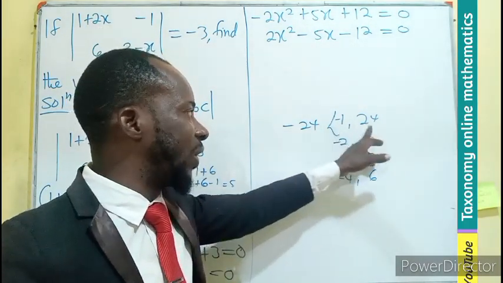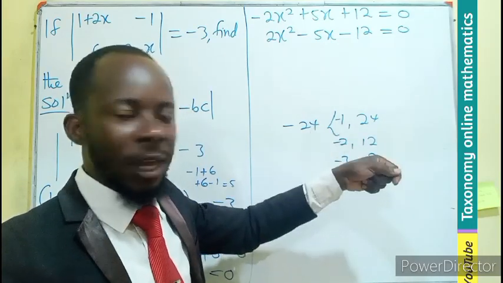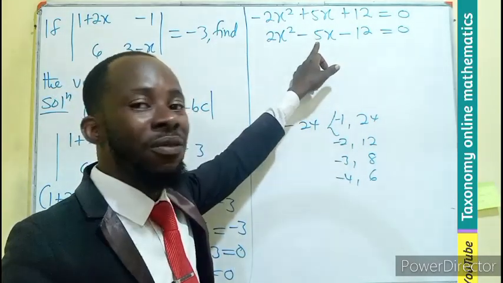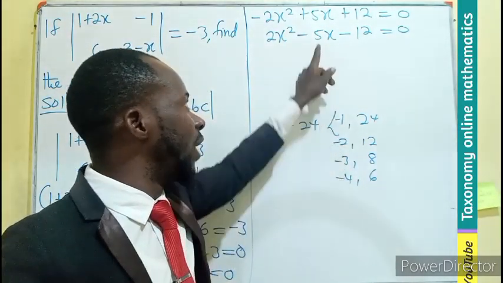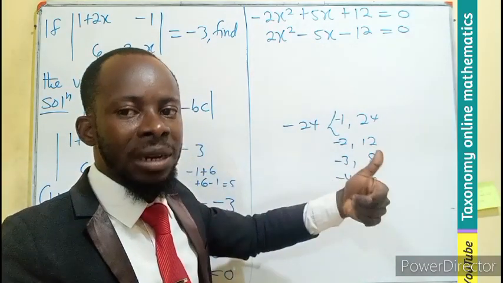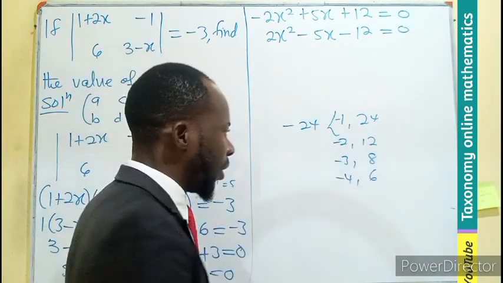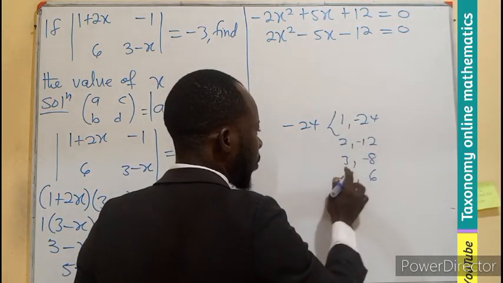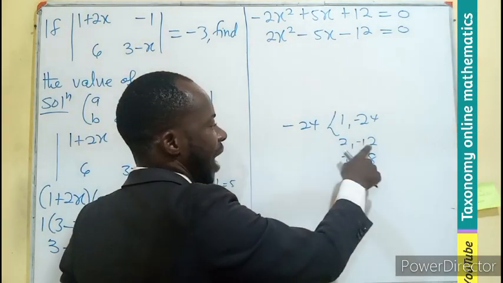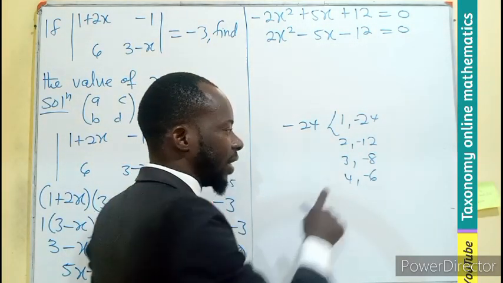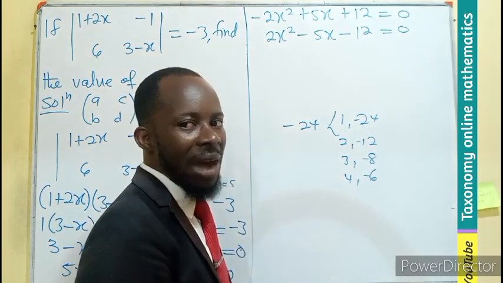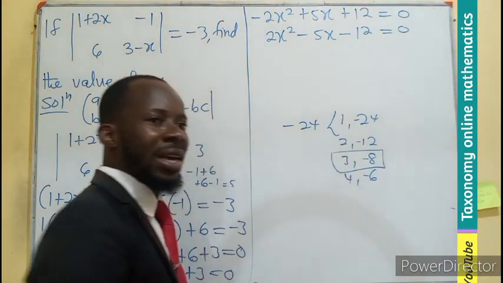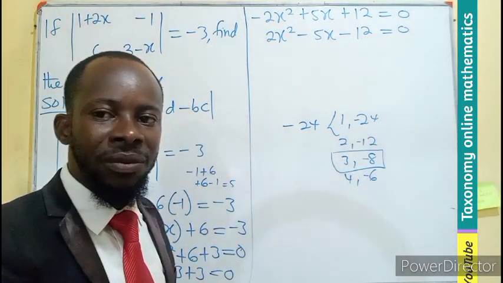So when we combine, we change the position. This addition will give you a positive 23. If the negative goes to 24, you get a negative 23. But we are looking for a negative 5. Since we are looking for a negative, the biggest number or factor must be negative. Now let's add. If I add this, I get a negative 13. If I add this, I get a negative 5, which is what I'm looking for. So now it means my factors will be 3 and negative 8.